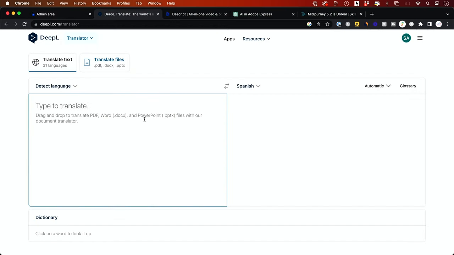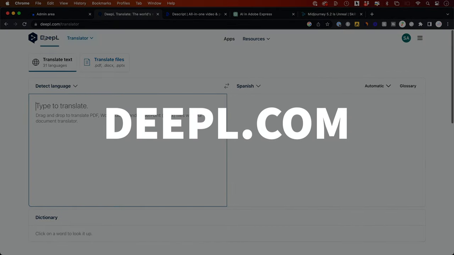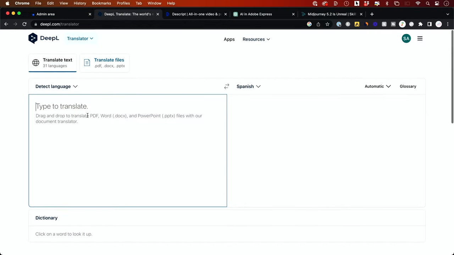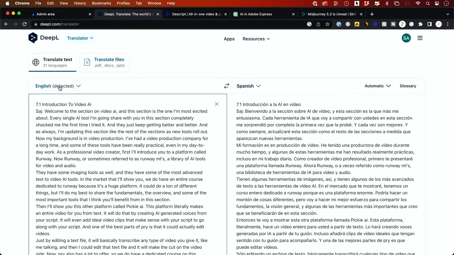Now here's the second platform that I'm going to show you for the translation portion. So all you have to do is go to deepl.com/translator, and they do have a lot of free credits here as well, but I did get the upgraded version because I usually have much longer text files that I'm going to import here. They do have a limit on how much you could do at one time. If you want to keep using it for free, you will hit that limit. So I'm going to paste over here, and this is my English detected.